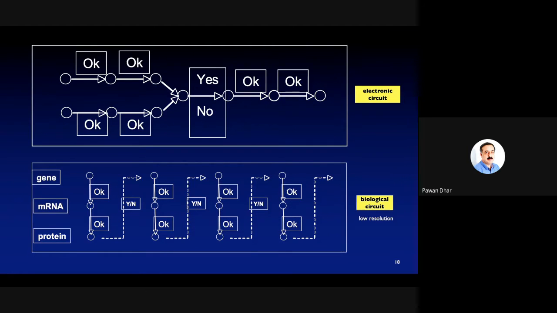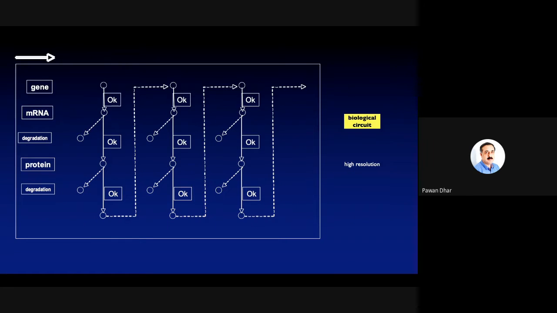So when you construct something in engineering, you control the flow of information, but to even create one switch, you have to go one level down. You have to go from gene to RNA to protein and then hope that this transcription factor will activate the next event. But actually, it's more complex than this. Well, you also have to worry about the degradation at both the steps because most of it gets degraded anyway. So if you have enough RNA, and enough protein, and it happens to be in the neighborhood, and the molecular crowding effects don't mess up the design, then the next event will be switched on.